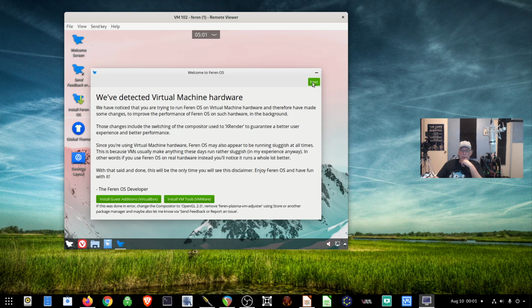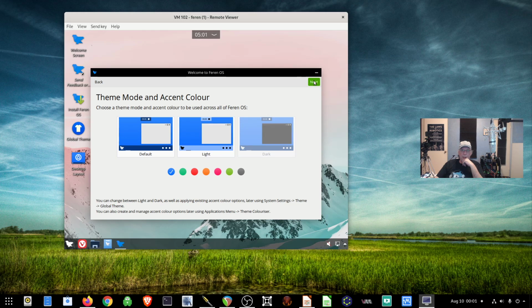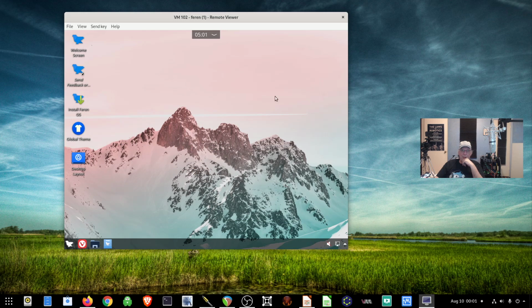And I am using Spice in order to bring the video back from the VM. So I run KVM, which is the base for Proxmox, so none of those two things apply to me. So I assume I will probably have some issues here, probably with the screen driver, I'm guessing, unless Feren has had the foresight to write this for KVM, which I doubt.